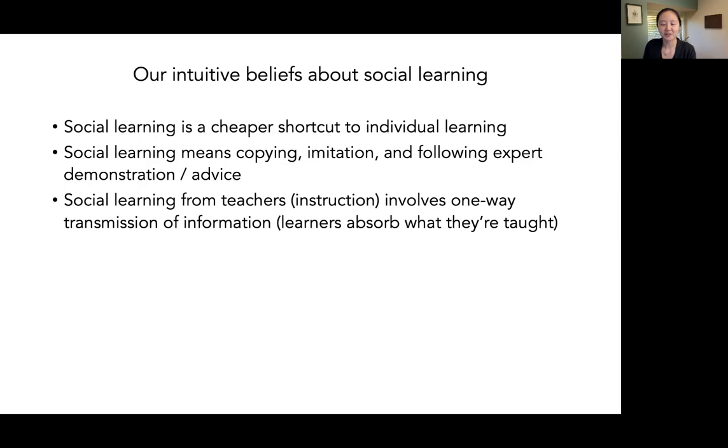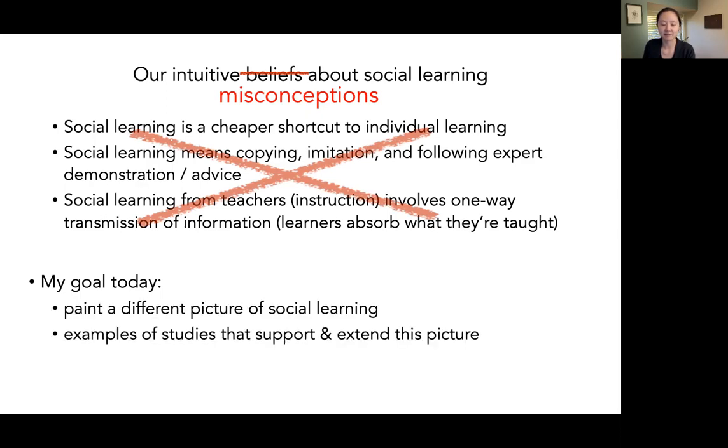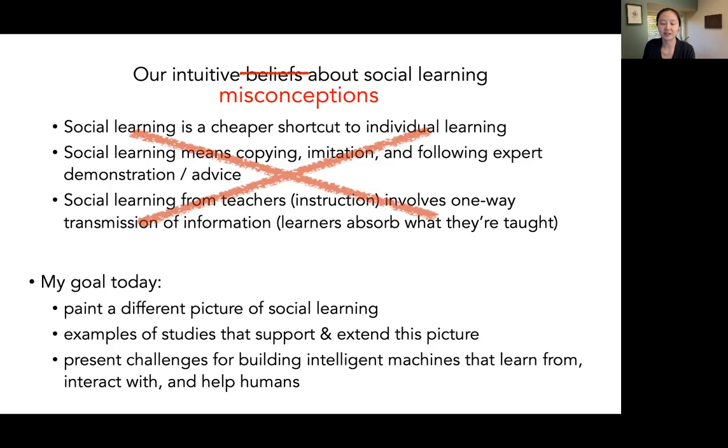So I want to argue that this is a misconception, and my goal today is to present a different picture of social learning and provide examples of studies that support and extend this picture, and present some thoughts for building intelligent machines that learn from and interact with and help humans.